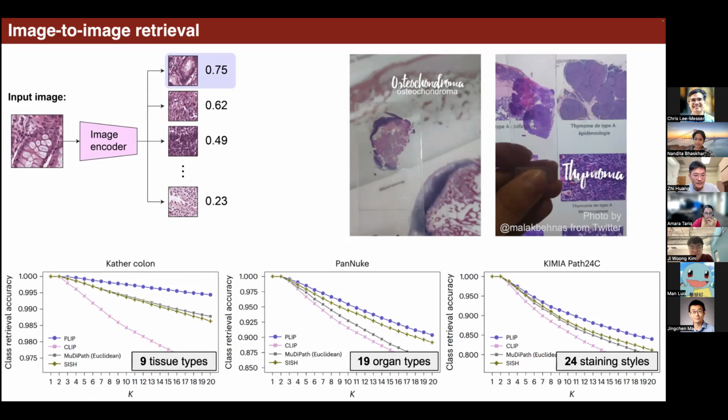So personally I would think the organ type is one of the most important retrieval tasks for me, because I want to see to what extent the machine learning model can tell us if a region of interest of tissue is actually coming from either liver, lung, or breast. This is important for me on my research side.